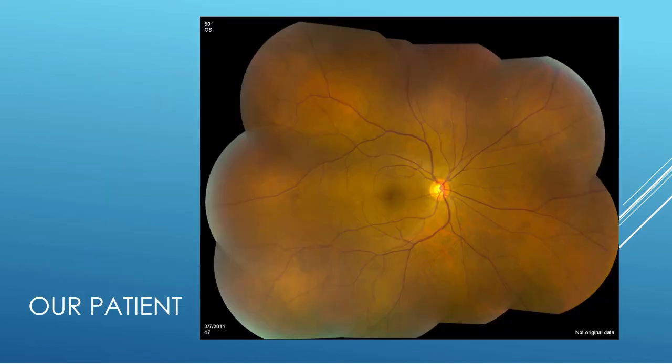Now back to our patient. After doing a review of systems, our patient had a history of cold sores. There was a family history of some autoimmune disease, but they weren't able to recall what the name was. They stated it was not sarcoidosis from what they were aware of, and the review of systems was otherwise negative. The examination of her posterior pole, as shown here, shows no evidence of posterior segment inflammation or postoperative CME.